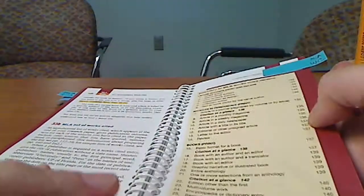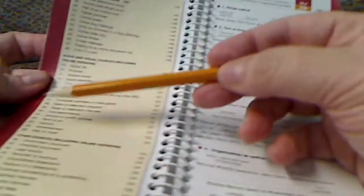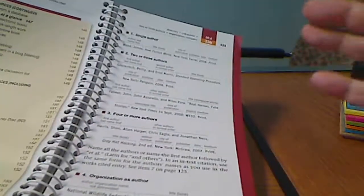Now, although this is a very long directory, it does not include every possible source. So please understand that if you find a source out there that's not listed here, you will have to contact your instructor on how to cite it properly in MLA. Okay, so you would follow the example numbers and page numbers and basically do what they tell you to do.